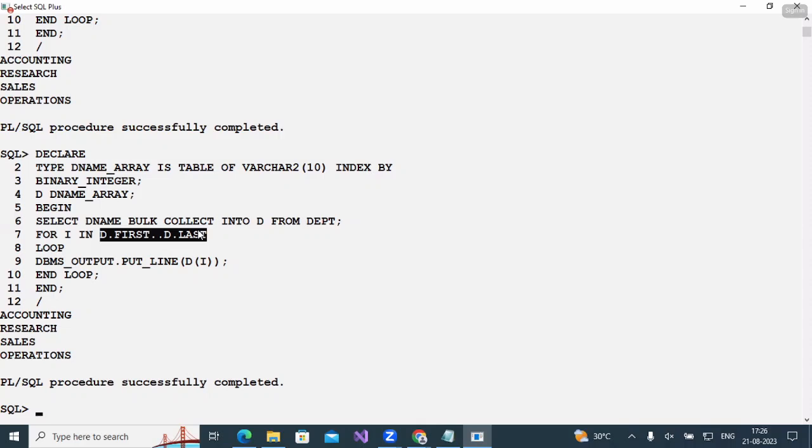Okay, right. So these are collections, the PL/SQL table or associative array. Here I used two methods, first and last, and for the remaining two methods, we need to fetch our data in the forward and backward directions. Those examples we will see tomorrow. Tomorrow we will go for the remaining examples. I will show you how to use the next method as well as the prior method. Okay, right, guys. So I stop here and we'll continue tomorrow.